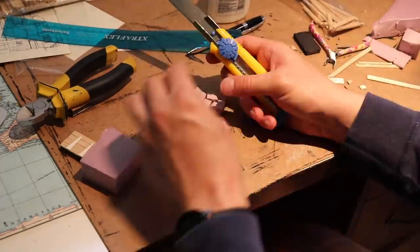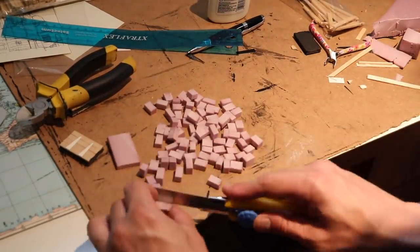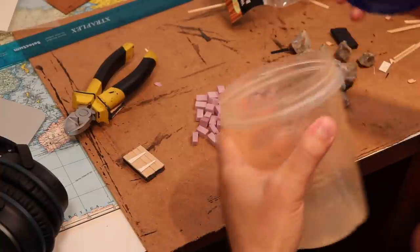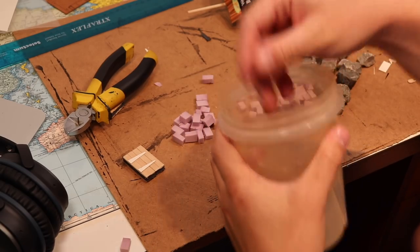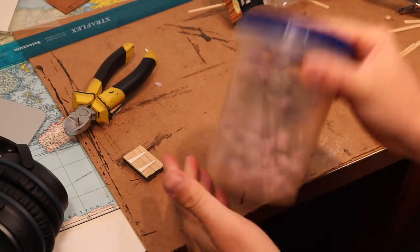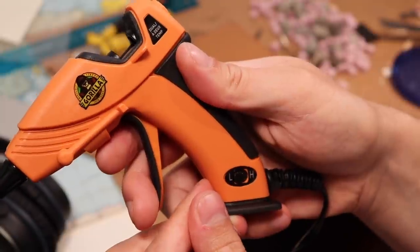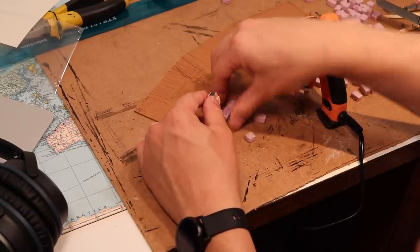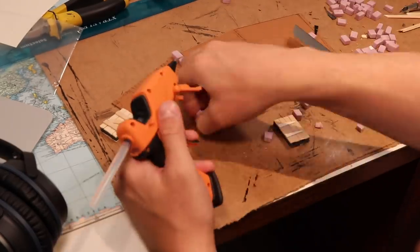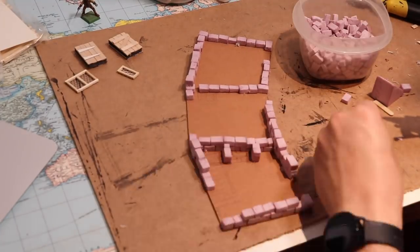Next I trim a piece of scrap XPS insulation foam and cut it into tiny bricks. There's a lot of variation in the size of the bricks — I'm just winging it and choosing the sizes I want. The smaller they are the more realistic they'll look, but that'll also make it more tedious, so make them a little bit bigger than you think. I load these into a container, add some sharp rocks salvaged from outside, and give those a nice shake. This little tumbler is going to round out some of the edges, giving them a more organic and mottled appearance. I turn my glue gun to low — this is important. If you don't have a dual-temp glue gun, get yourself one, because it'll keep from melting the insulation foam. Then I start gluing my bricks down, using my doors as a guideway for my doorways, adding brick after brick just like a tiny little mason would.